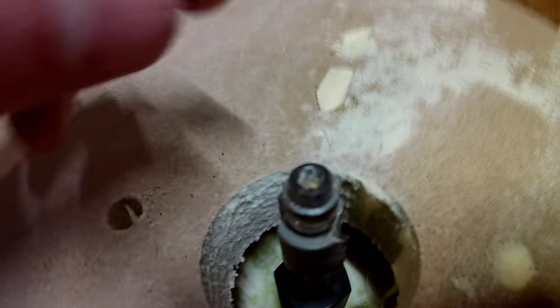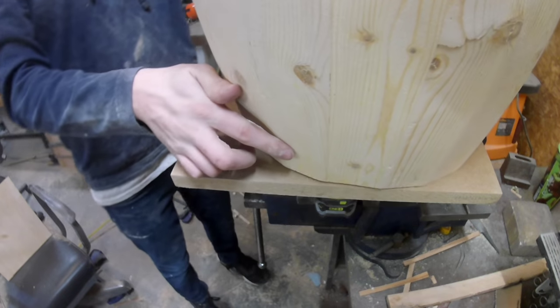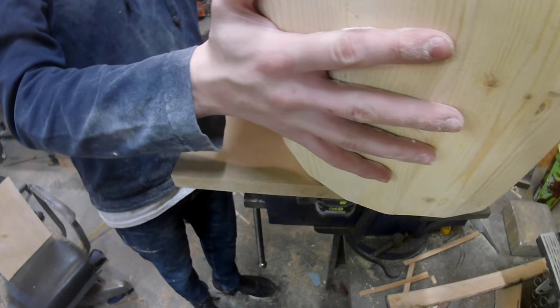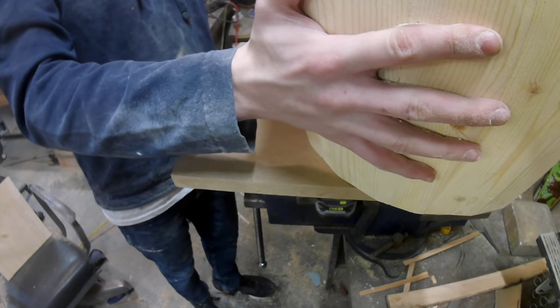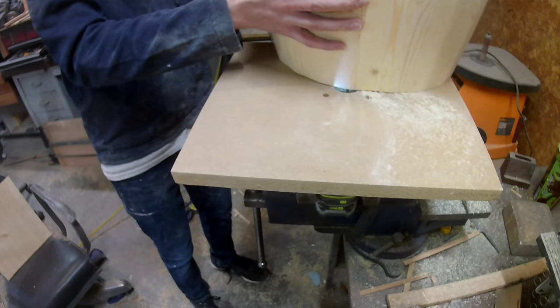Now I needed to make a rabbet on the inside of the top and bottom of the barrel, and since I didn't have a small enough rabbeting bit, I switched out the bearings of a flush trim bit to make an 1/8 inch rabbeting bit and used that on the barrel.